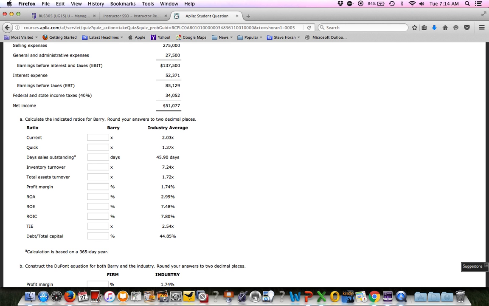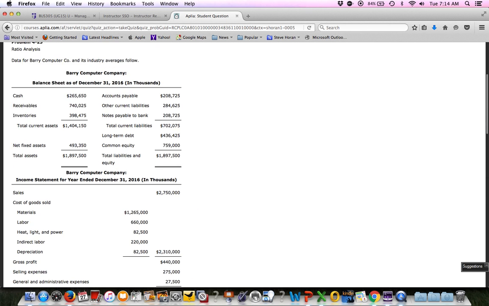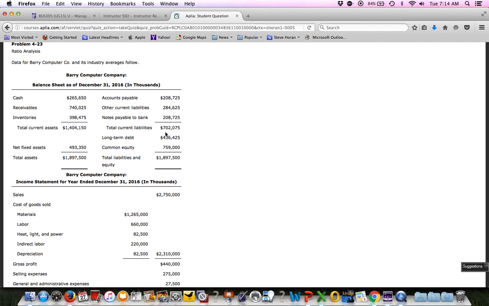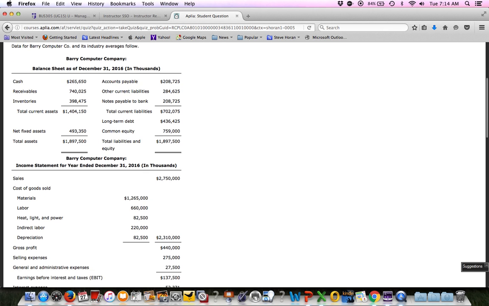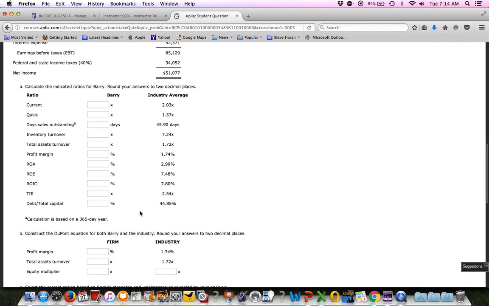But these ratios, as I mentioned in class, are really not hard to compute. It's just a matter of doing some math. The current ratio, if everybody remembers, is current assets divided by current liabilities. So I would just come up to here and find my current asset number. Right there, there's my current liability number. Do a little bit of division, and I have my answer. Okay, so once you do that, you just go ahead and drop in your number, and you're good to go. Quick ratio, remember, with that one is current assets minus inventory divided by current liabilities.